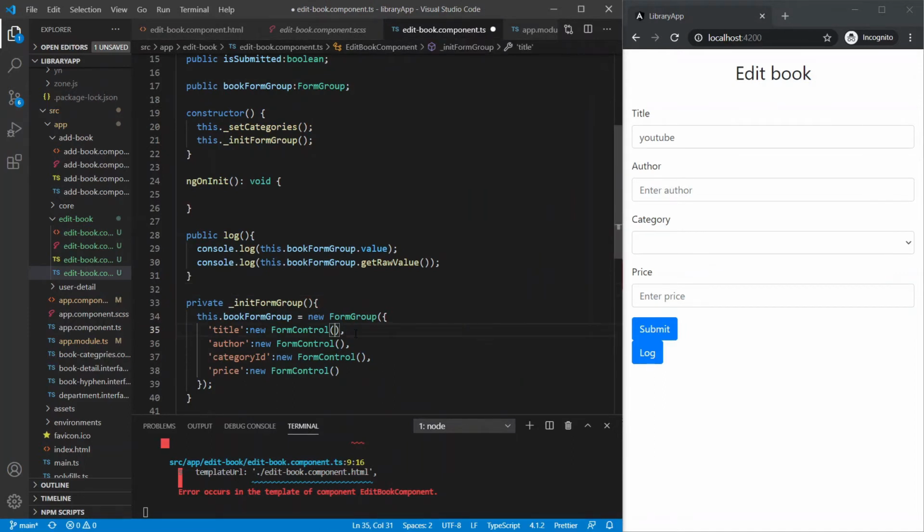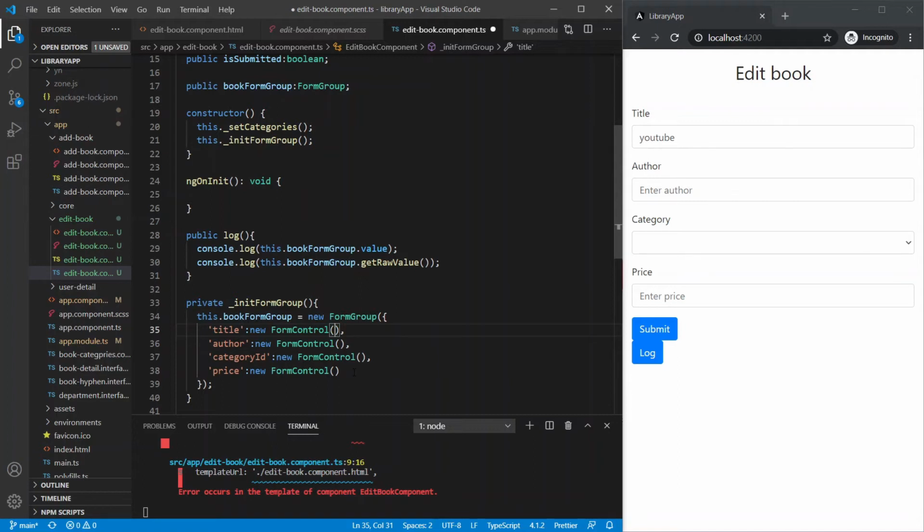As we know, either we can pass initial text or an object with initial value and disabled state here. We have seen how to pass an initial value directly. Now let's see how to pass a value with the state. When we pass a value directly, Angular decides based on the supplied value on how to bind it. But if we pass an object, Angular expects value property inside the object to bind the initial value to the control and along with the disabled state, whether the control has to be enabled or disabled at the initial load.